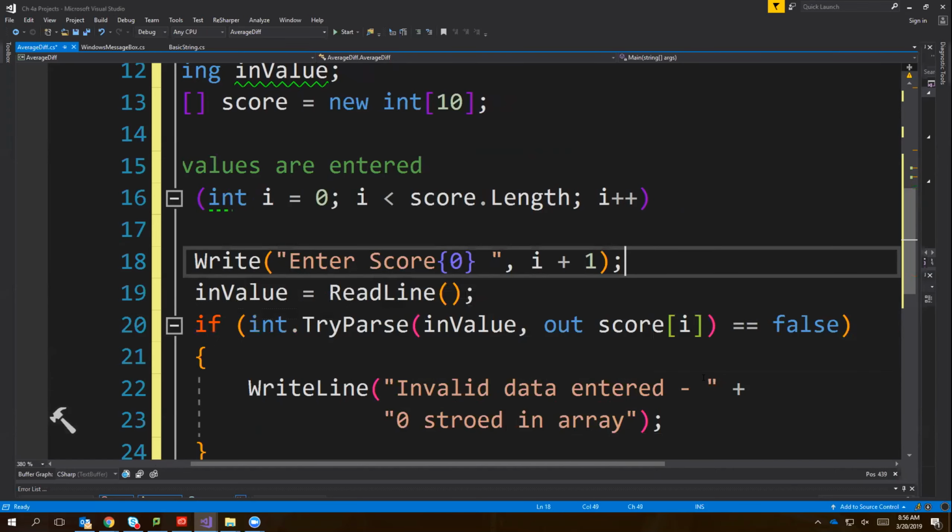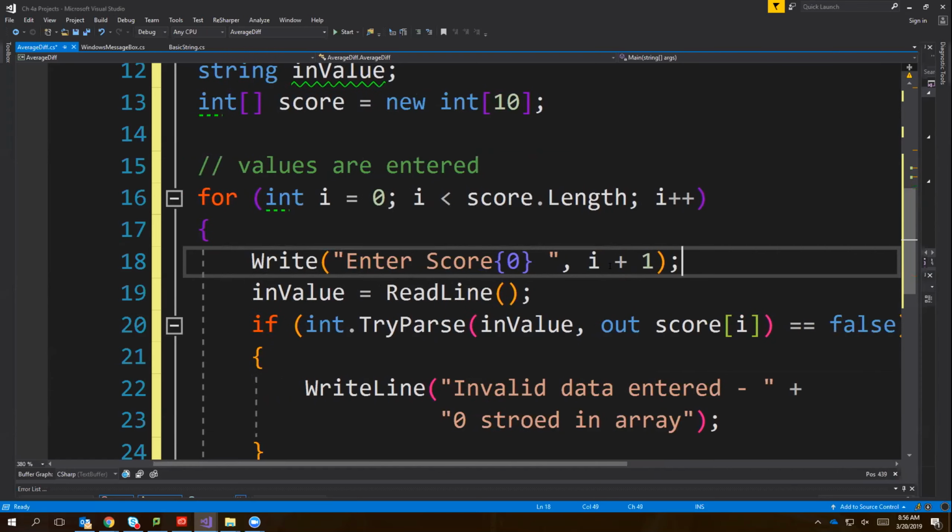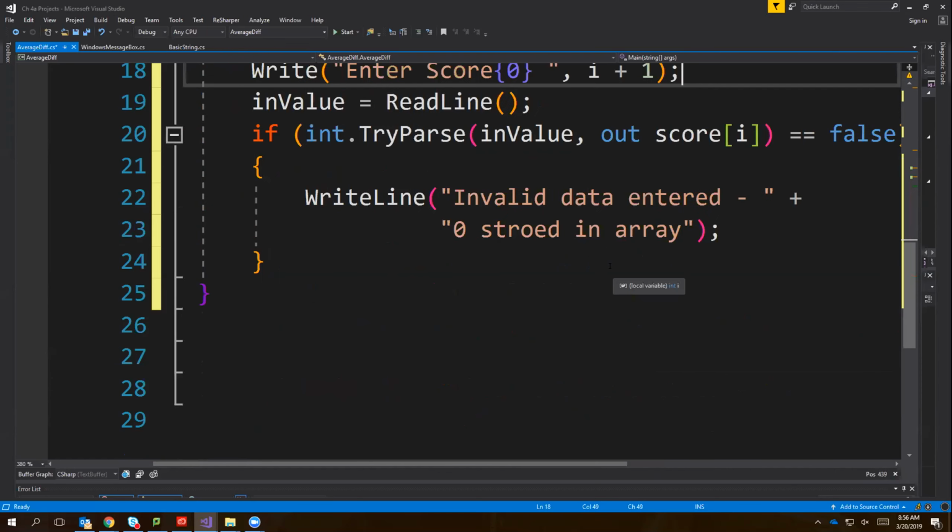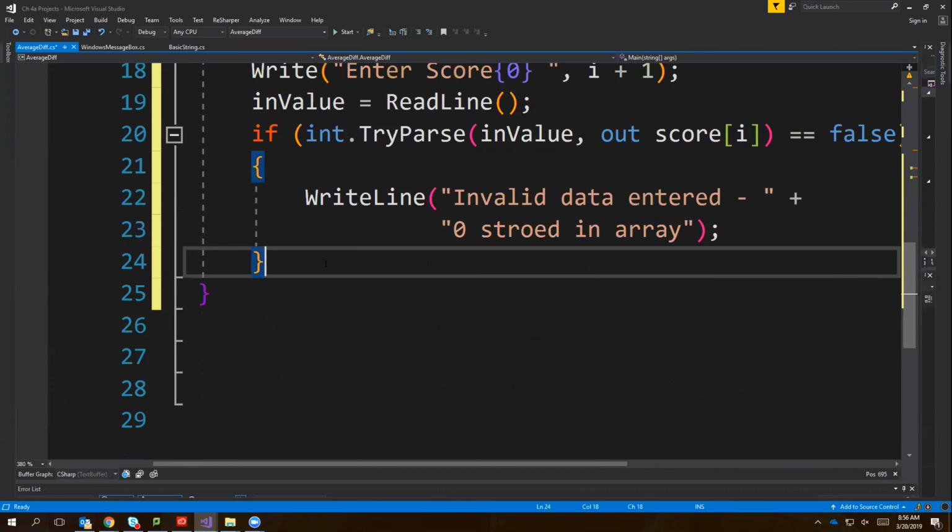Now notice in this example, we're not going to go into any sort of loop or anything to ask them for additional data. That'll be a little different maybe than what you have to do for your homework. You might have to go into a loop there to keep prompting them.